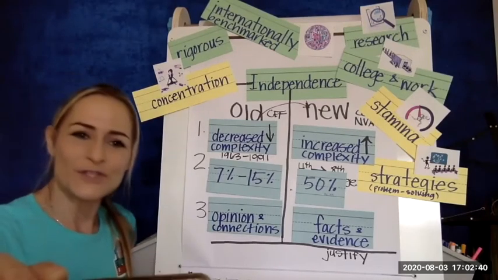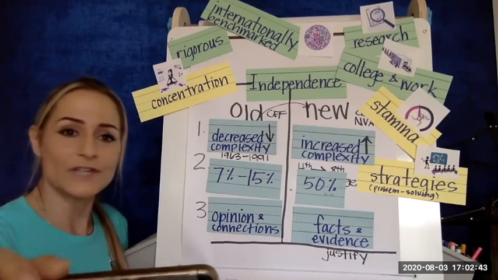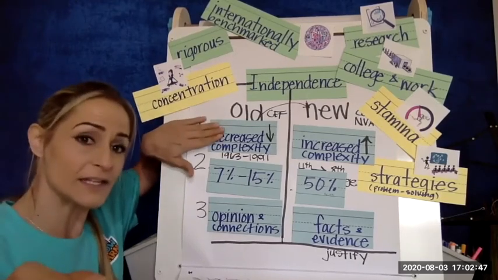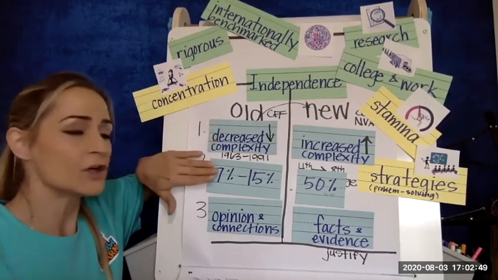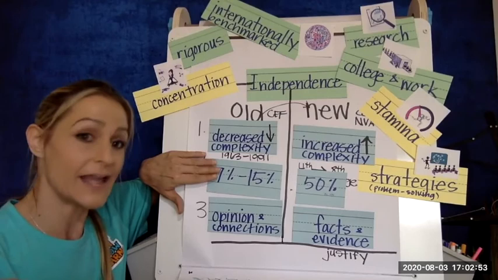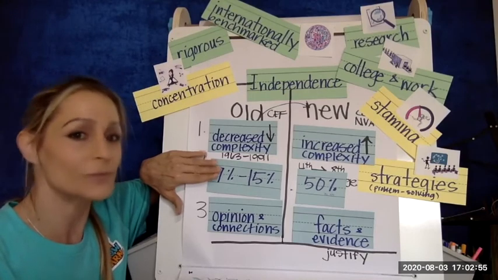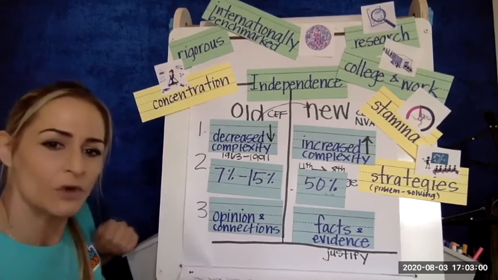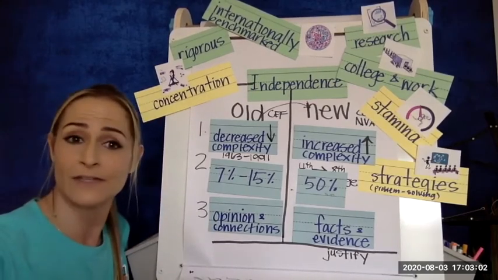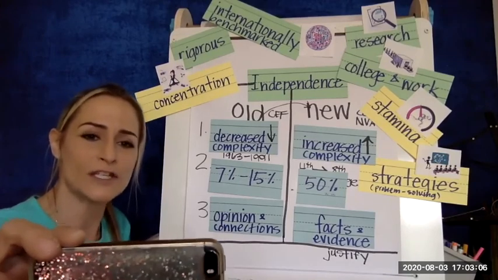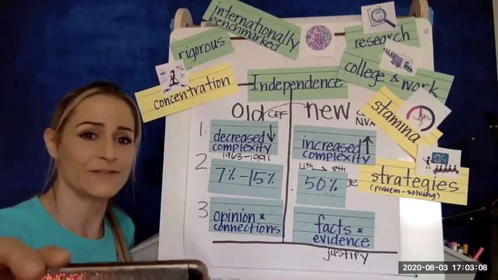So thank you for joining in. Again, these are the three shifts. If you want to go more into detail about text complexity, there will be a video. If you want to go more into expository text and exactly what that is and how to read it with your kids, we'll have a video on that. And the third and last one, if you're going to want to learn more about providing facts and evidence to justify thinking and text-dependent questions, you'll see a video on that as well.